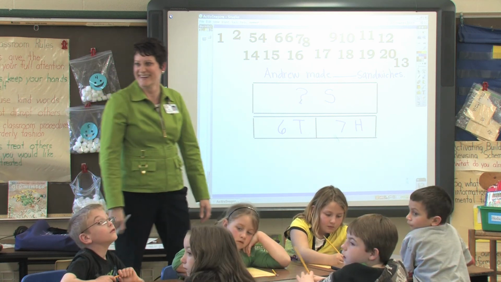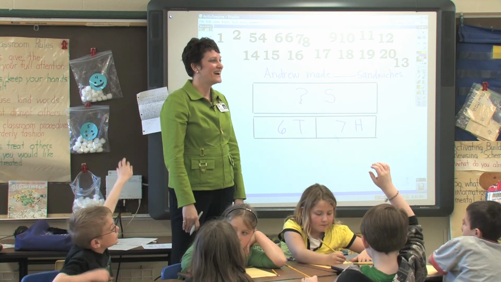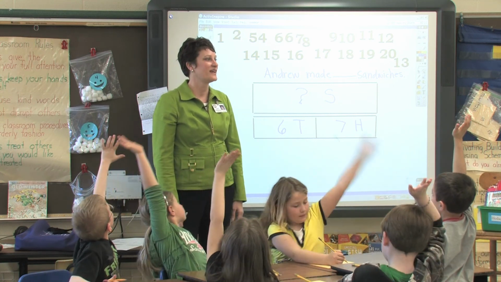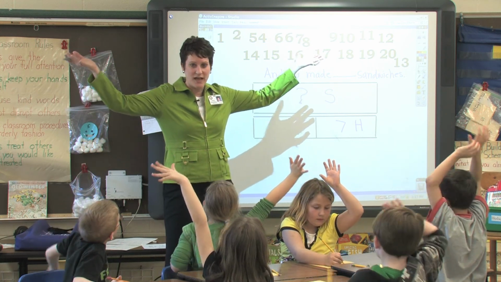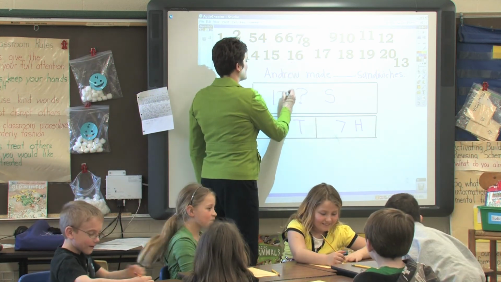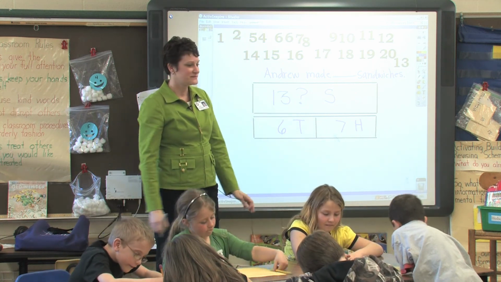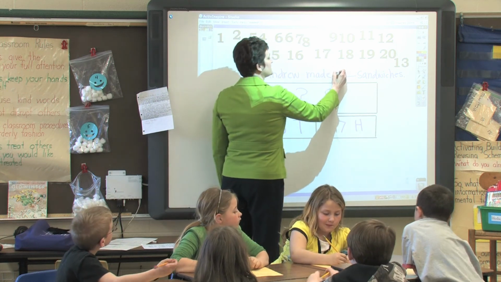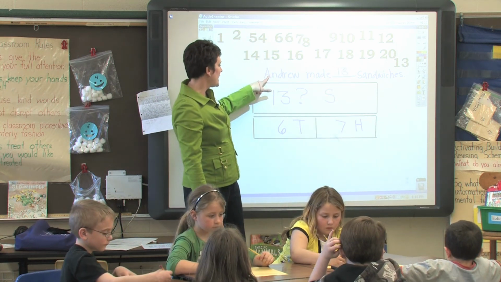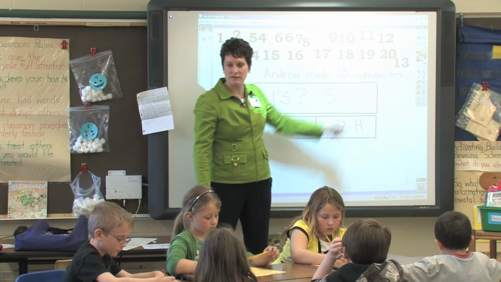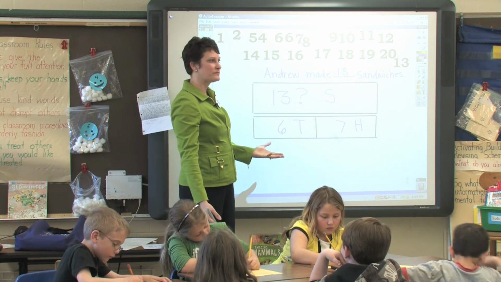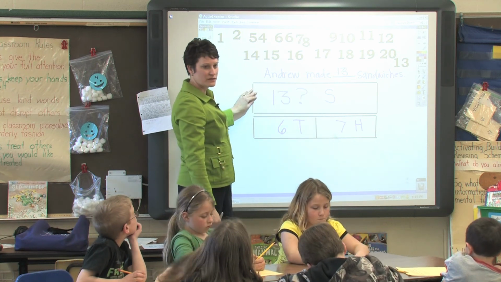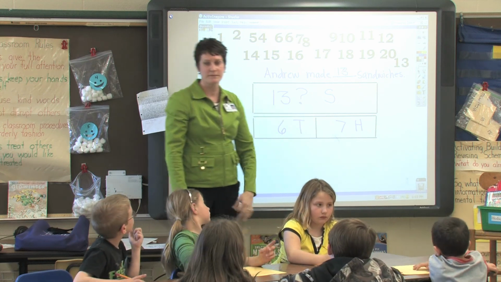I know you know. Whisper it to your partner really quick. And ready? When I drop my hands, you can all say it. 13! We have 13 sandwiches there. So I'm going to put it back up into my sentence, and let's see if this makes sense. Andrew made 13 sandwiches. Does this make sense to us in our story problem? Yes. We had some turkey, we had some ham, and all together made 13 with our 6 and our 7.